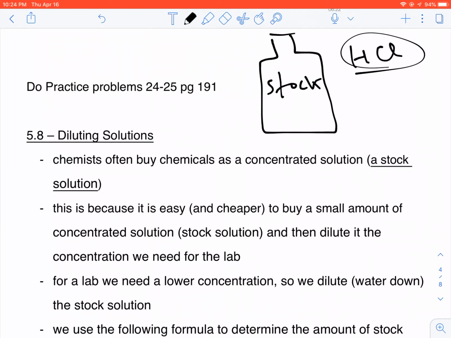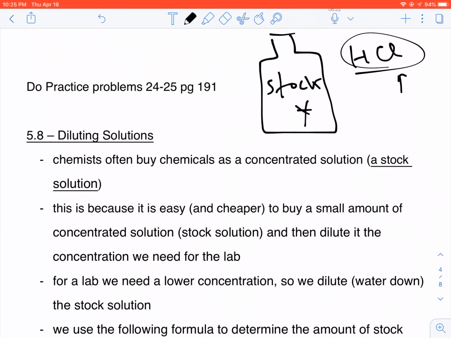Because what it would do is start immediately eating away at the floor tiles, creating gases which are not very good for anybody, and it would start eating a hole through the floor and dripping down into the room below us. Again, if it dripped on anybody, it would cause a very nasty burn. It's very corrosive. The pH, remember the pH scale 0 to 14? The pH of this solution is less than 0. It's actually negative. So I buy this stuff because we use a lot of it.